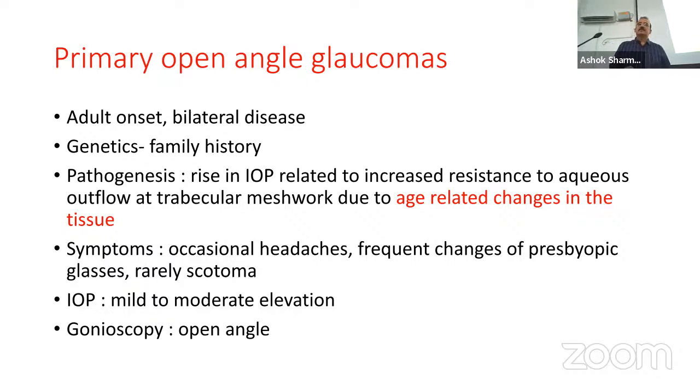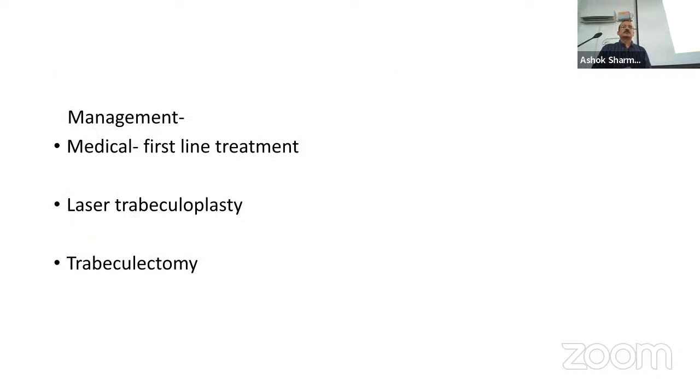Symptoms like headache, frequent change of glasses, and rarely they may say scotoma. As you know, scotoma is of two types, positive and negative. Positive scotoma is because of macular pathologies. Negative is because of the disc. Wherever there is the disc, there are no retinal photoreceptors, but you don't see those scotomas in the visual fields. That's why we call them negative scotomas. We do gonioscopy, slit lamp examination, and fundus examination in these cases.